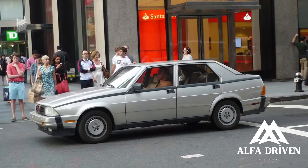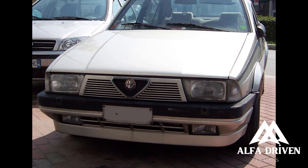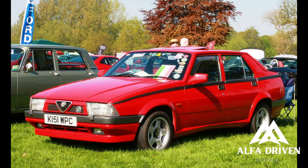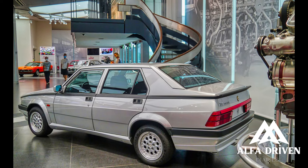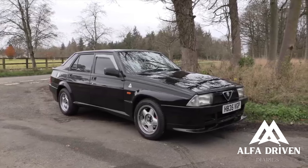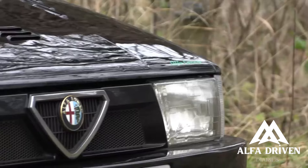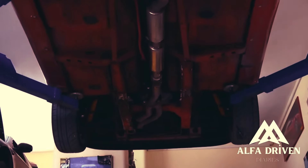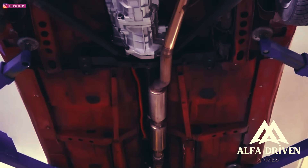Tapering at the front with square headlights and a matching grille, the Alfa 75 featured some unusual technical features — most notably the fact that it was almost perfectly balanced from front to rear. This was achieved by using a transaxle layout, mounting the standard five-speed gearbox in the rear connected to the rear differential for rear-wheel drive. The front suspension was a torsion bar and shock absorber combination, and the rear featured an expensive De Dion tube assembled with shock absorbers. These designs were intended to optimize the car's handling.